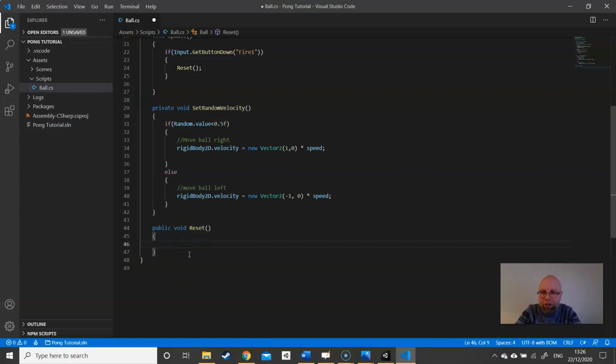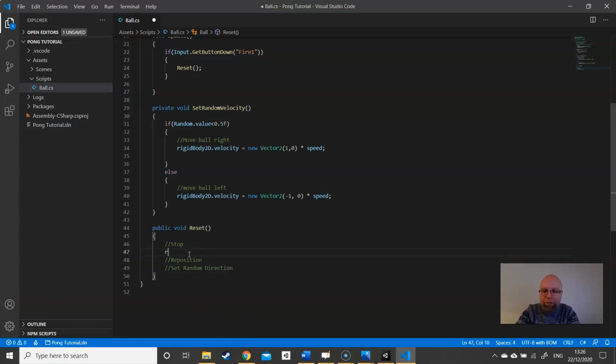And basically what this is going to do is stop, reposition, and set random direction.